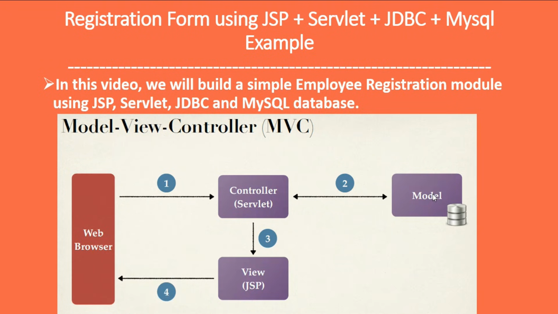invoke the model data, and at the back end we use a MySQL database. So we have one more layer, that is a DAO layer. So the DAO layer will query data from the database, and it will store that data into a model, and controller will invoke that model, and controller will send that model data to the JSP page, and the JSP page again will be rendered on a web browser with the model data. So this is the typical flow in a Model View Controller design pattern.